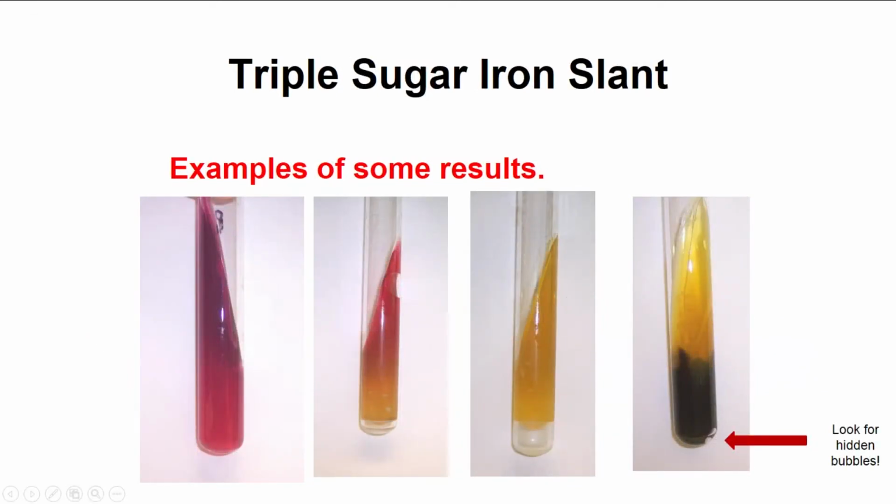So if it's going to ferment anything, it's going to ferment glucose. So even though it's really hard to see here because of the black precipitate, we do know that it's A/A, so we know it ferments glucose and at least one other sugar. And then we've got the black precipitate here, so it's H2S positive, and we can see this little tiny CO2 bubble. You got to keep a sharp eye out for those because sometimes it will kind of be hiding there, and so you have to keep an eye out for those kinds of things.